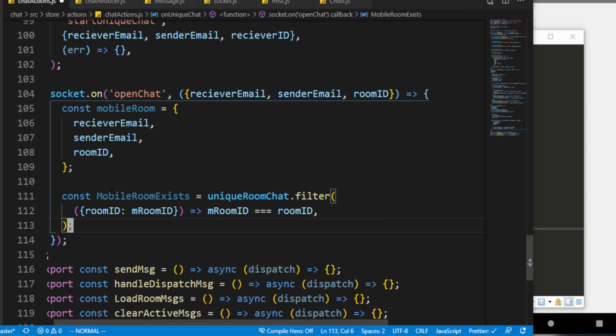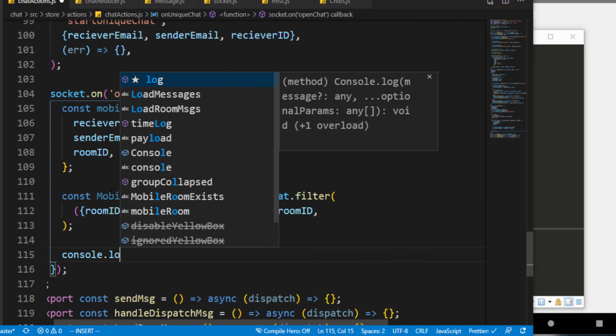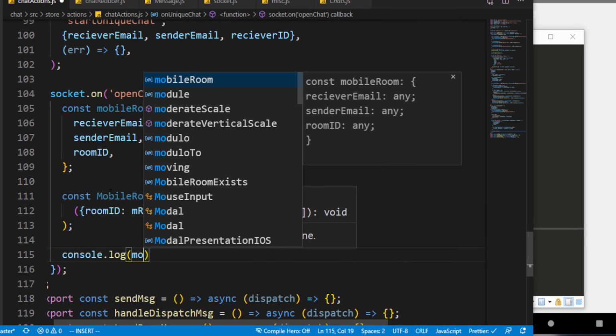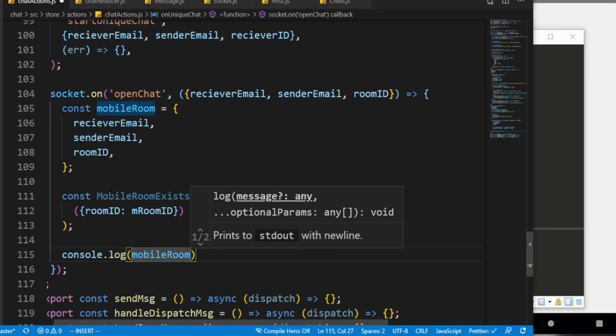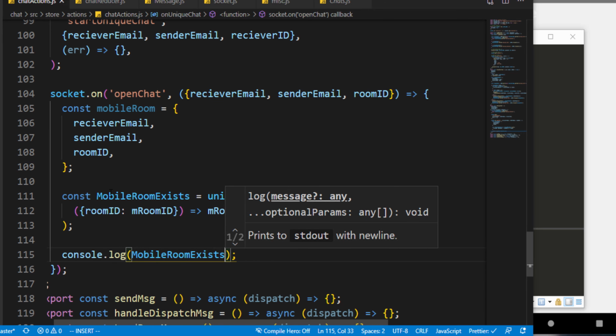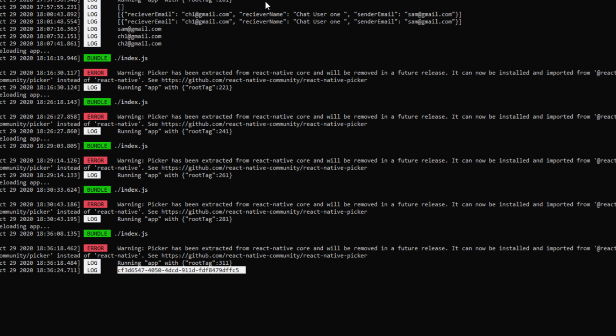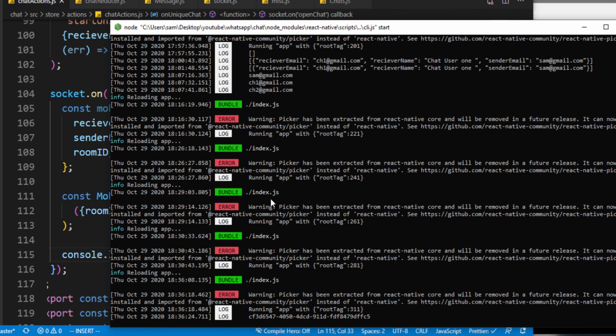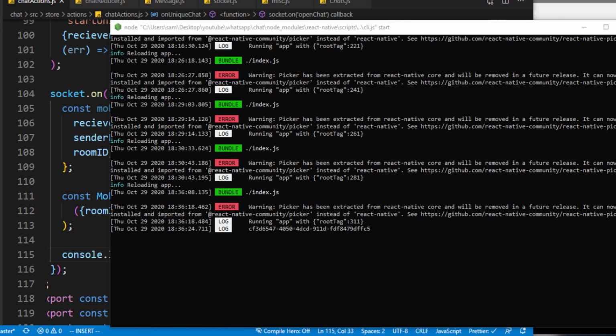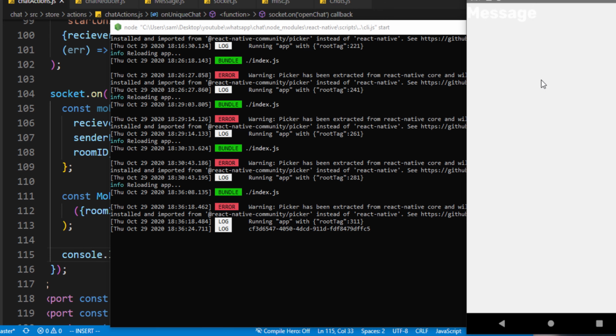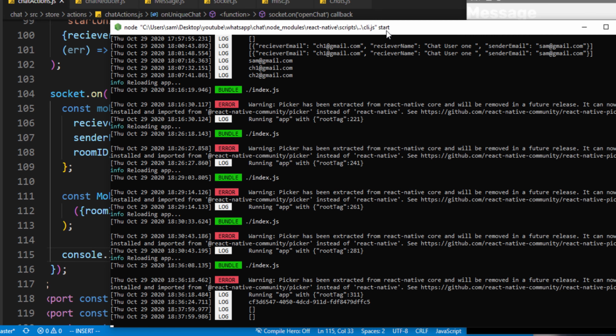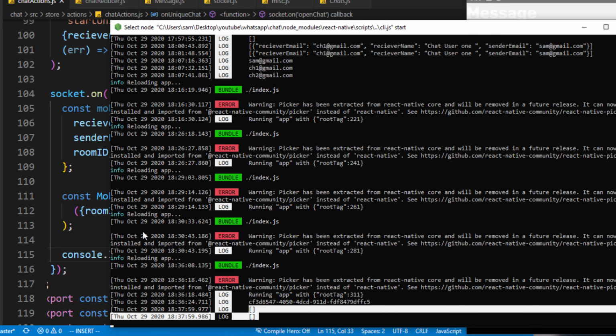So we can check whether this does exist already. Let's console.log mobile room exists. It's just going to be an empty array. I think right now it doesn't exist, so we don't need to bother ourselves, but let's still check. I'm going to open my emulator, and I'll go back and give it a try. You see we get an empty array.